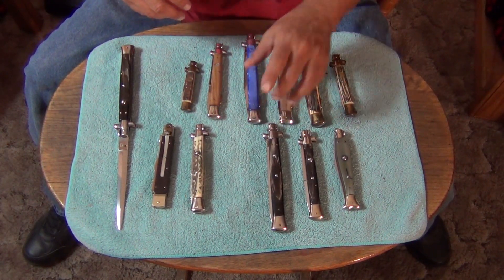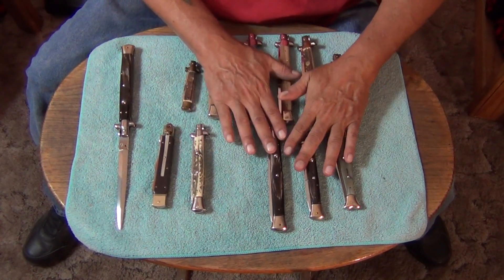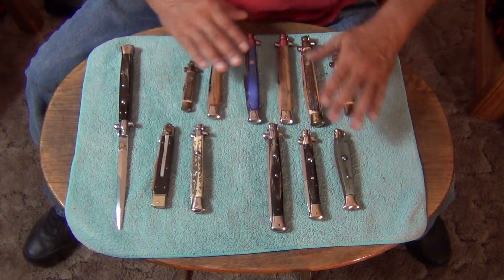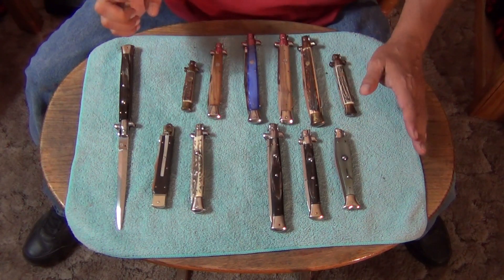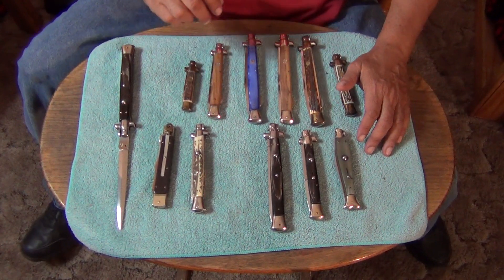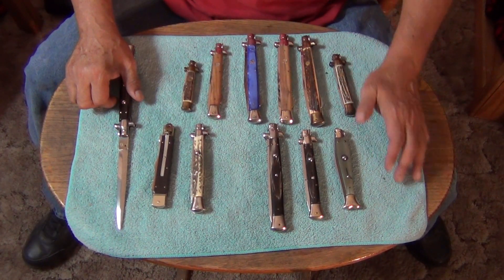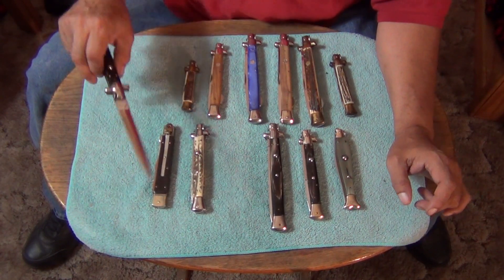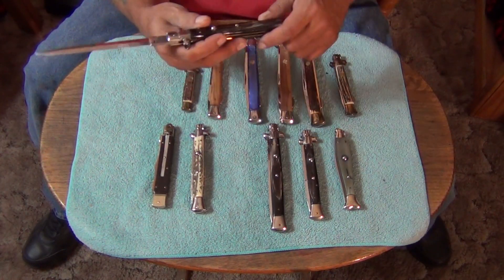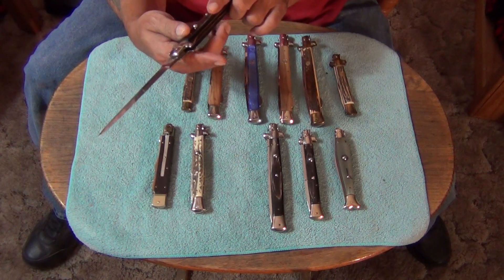All of them have about the same thickness. All these knives are made in the same place — they're all made in Maniago, Italy. Even the ones I have here that are German ones, like the Kissing Cranes — the parts for the Kissing Cranes come from Maniago, Italy, from Falcon Knife, part of Automatic Knife Company, AKC. They're the manual knife division, called Falcon Knives. They also make the parts for the German manual stilettos, the Kissing Cranes, the old ones.